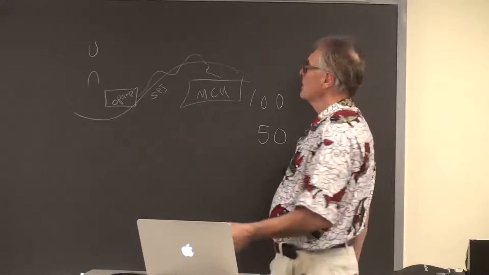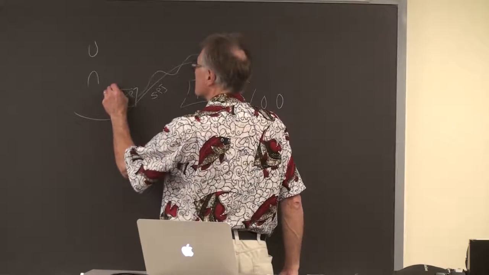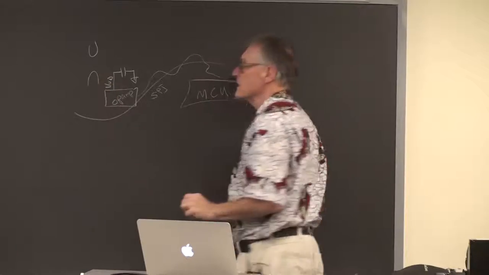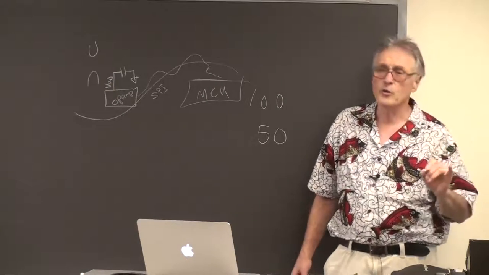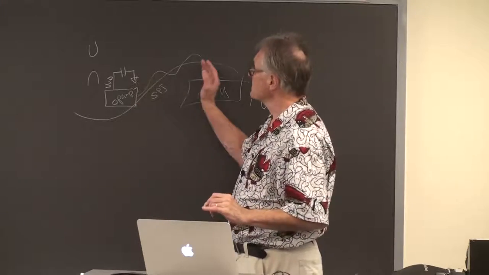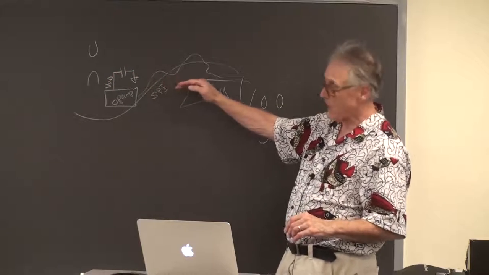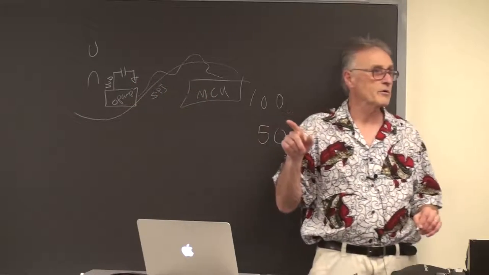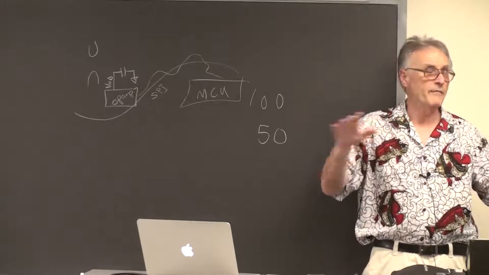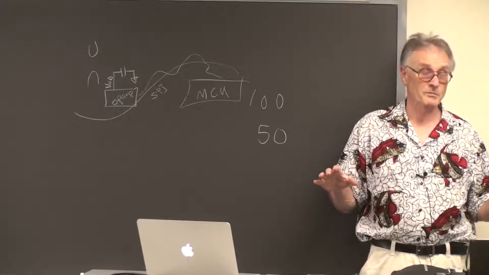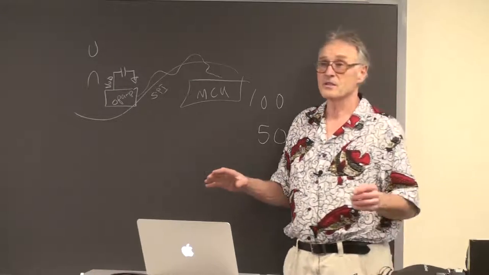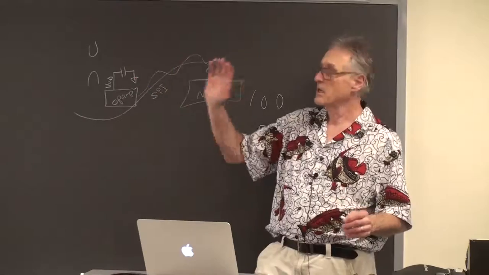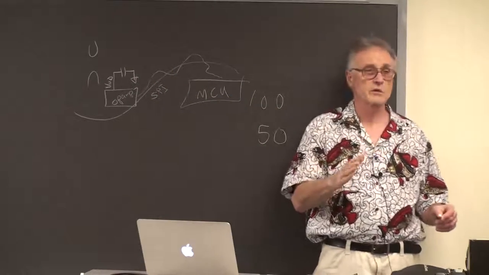You may find also that putting a bypass capacitor from VDD to ground as close to the op amp as possible may help you with spike noise, because any spike noise coming down the power supply line to the op amp will get shorted out by this capacitor. And there's nothing like a microcontroller for making high frequency spikes. If you want some entertainment, scope the power supply line and see what's on there. There's everything up to about 100 millivolt, 40 megahertz spikes all over that power line. Just terrible mess. So shorting that out with a capacitor can help your signal to noise ratio.